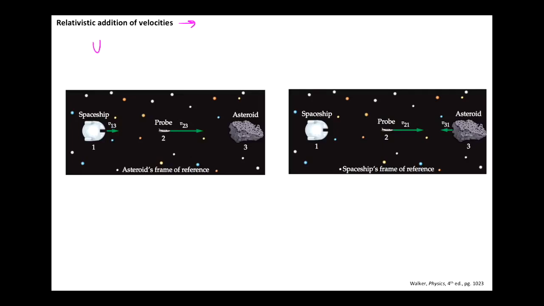Okay, so the equation looks like this. V sub 2,3 is the velocity of object 2 relative to object 3. And we're only going to look at the equation in 1 dimension with 3 objects. I will let your imagination run wild with how much more complicated it could get if I decide to do this in 3 dimensions with vectors. Things get a little bit messy. So we're just looking at 1D with 3 objects moving in relation to each other. Velocity of 2 relative to 3 is equal to v21 plus v13.